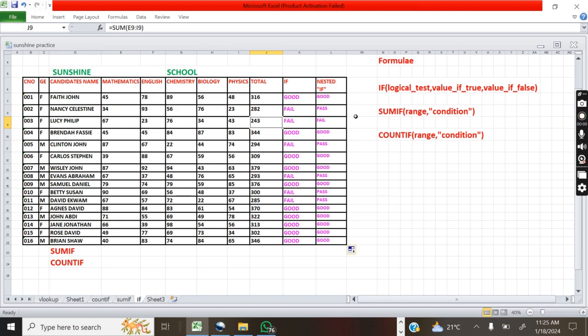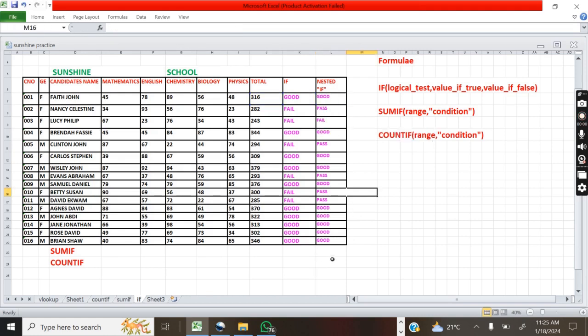Then another point, if 3 comments are given, 2 if functions are written. Therefore, if 8 comments are to be displayed, 7 if functions will be nested. Then another thing to note is that between an if function and the comment, we should always have a comma, this comma that we have here, as you can see. Then another point, instead of the space, a comma can also be used.